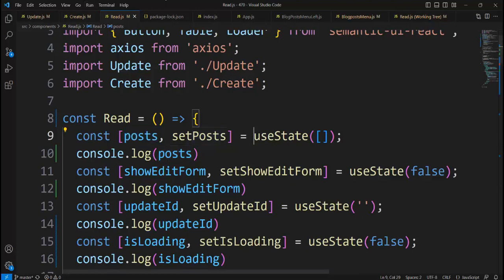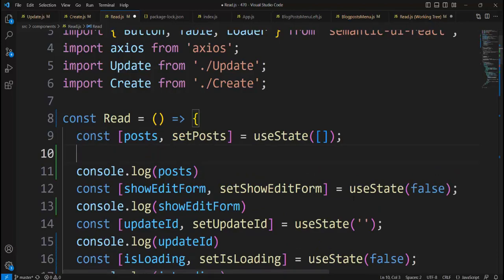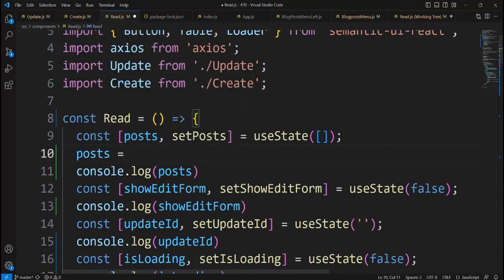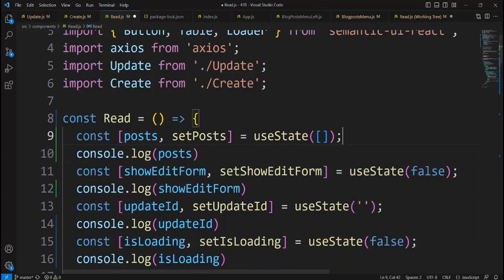Assign is here, and there is no other assign. We cannot write post equals something. No, it is impossible. But we can change members. We can update members, delete, and add new members of arrays.